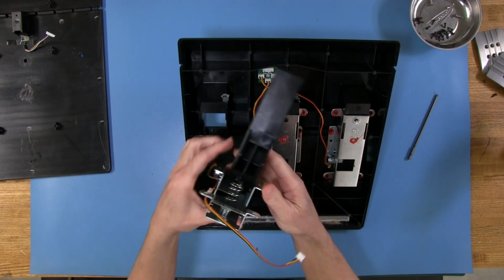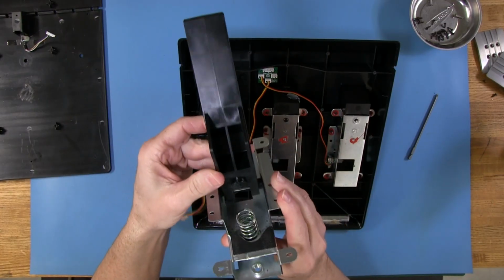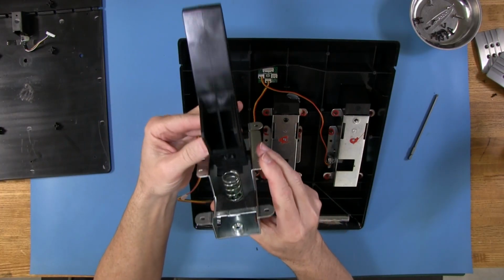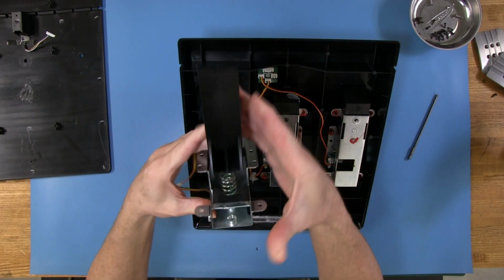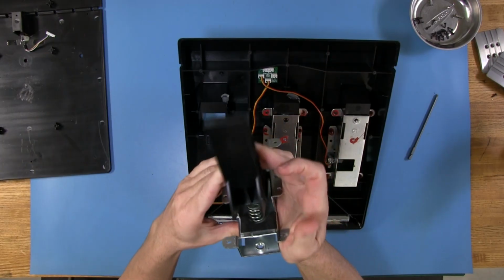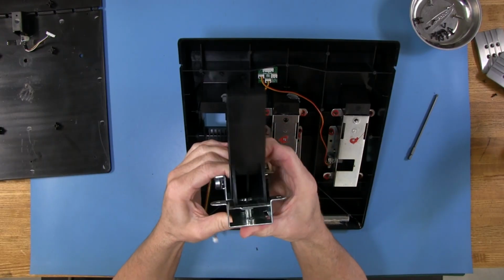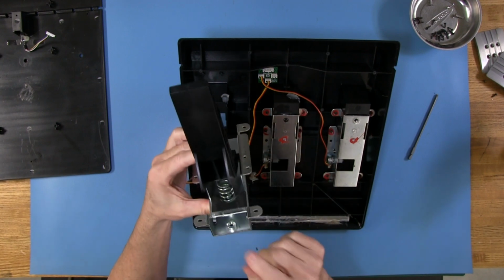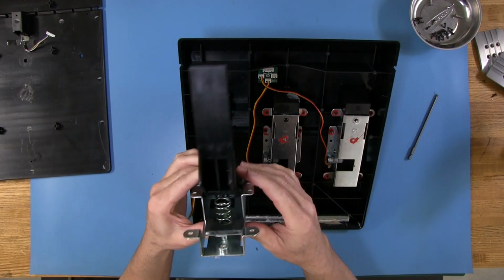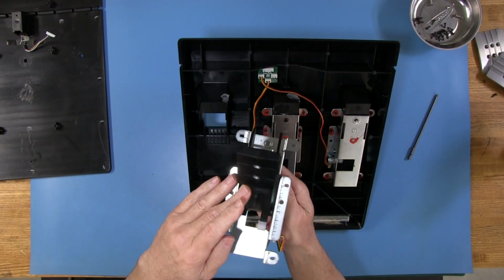Okay, so now we can take a closer look at how this pedal is working, and it's a pretty simple affair. The pedal lever itself has a little round stub that interfaces with the spring, and that's how it keeps the spring centered when we're pressing it down. I believe somebody makes different springs for this to increase the resistance if you don't like the way the throttle pedal feels. I've seen that somewhere, I can't remember exactly where, that someone made some stronger springs. If you had the dimensions of the spring and knew the poundage rating, you could probably get your own from somewhere like McMaster.